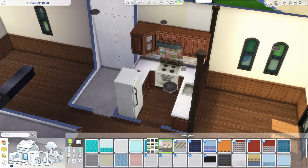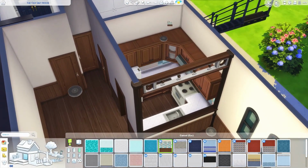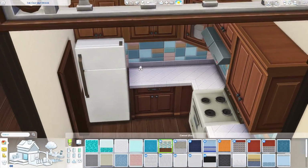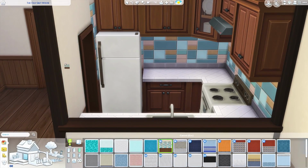Okay, that one isn't. Yeah, we don't really have a whole lot that are. I think I only saw one that was. Yeah, this is the one that was an exact match, so I think we'll go with that. We'll add a little bit of color in here, which I think is good. So I'm just going to add that in these spaces behind where the counters are, and then we'll leave it as this color over here. So I think that works. I don't think we really need the tile in the rest of the space.